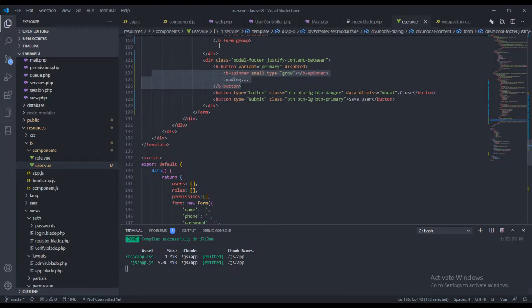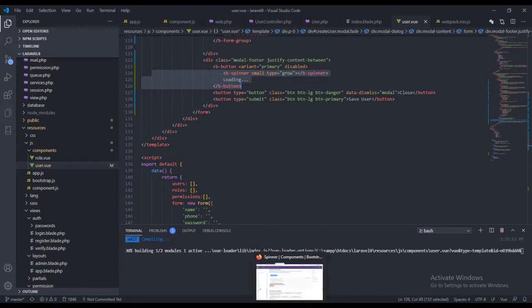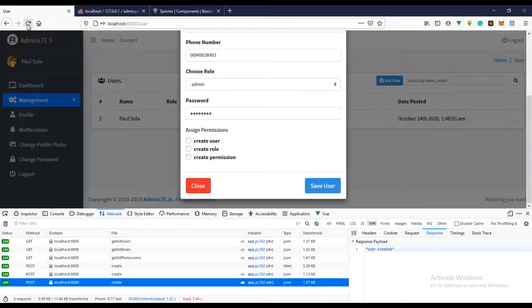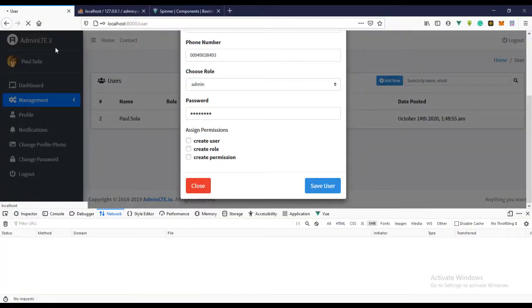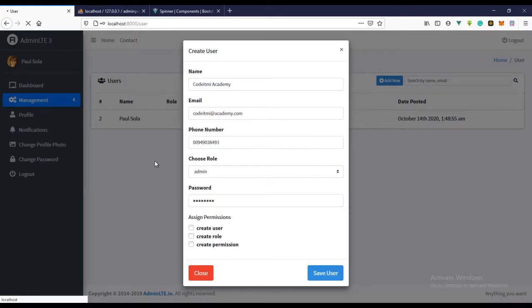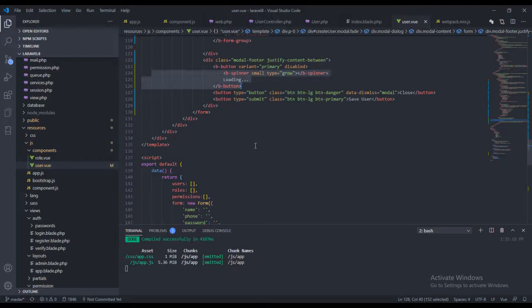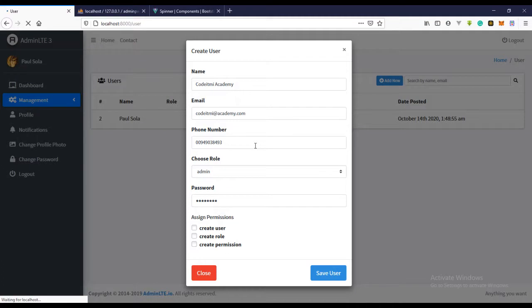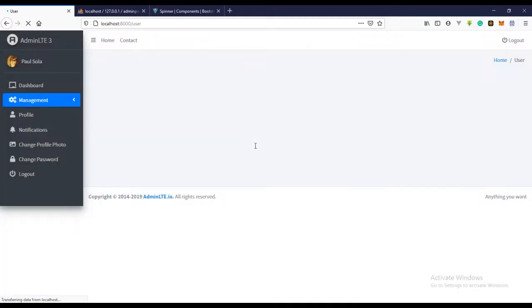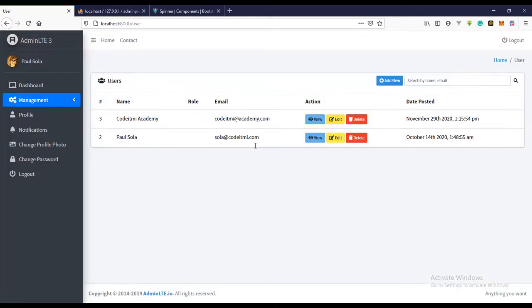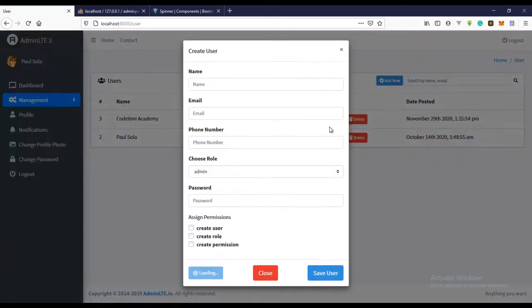So right now, if we refresh our page, let's just close this for now, and wait for that to load. So we have the loading right here.